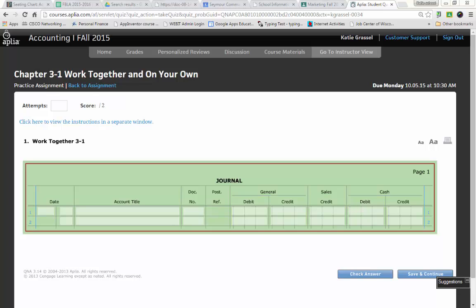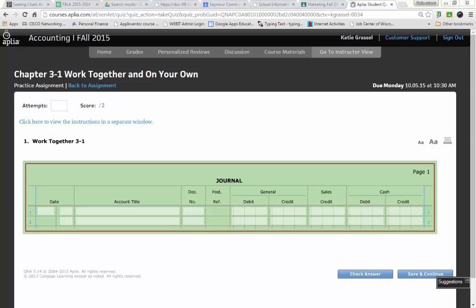And then we're going to take a look at moving left to right on our journal. So right here I have my date section, and there are 2 columns here for the date. On the left-hand side, on this big spot, would be where we would write the month. Most of the time, we're going to abbreviate our month. So for September, I'd write SEPT. And when you start typing it in as a word, you will find it will give you the abbreviation that they're going to use for the month. So again, this is where we write the month. And you only have to write the month once.